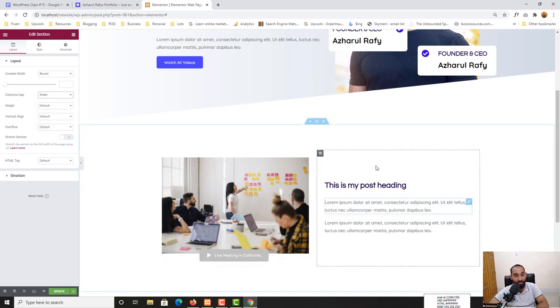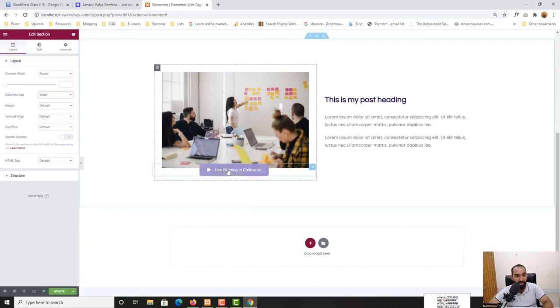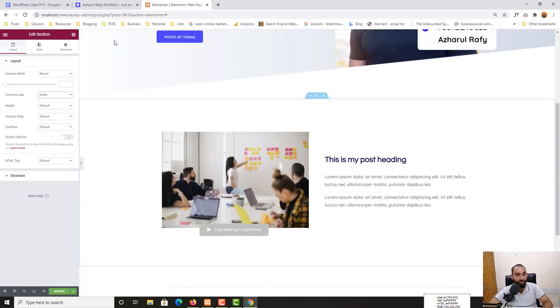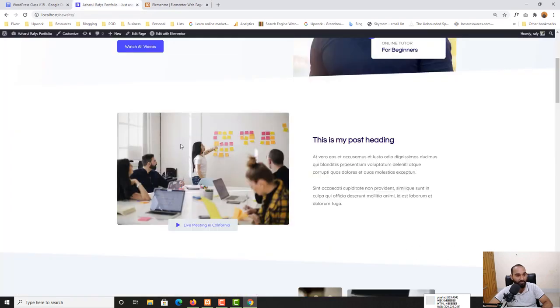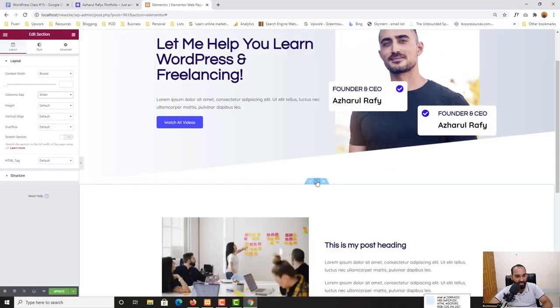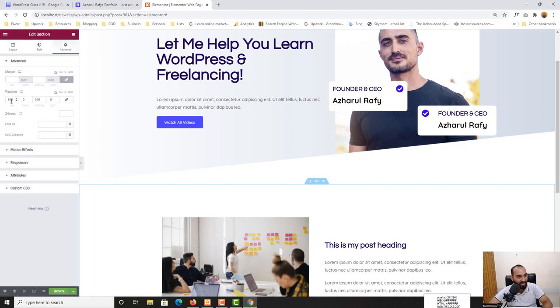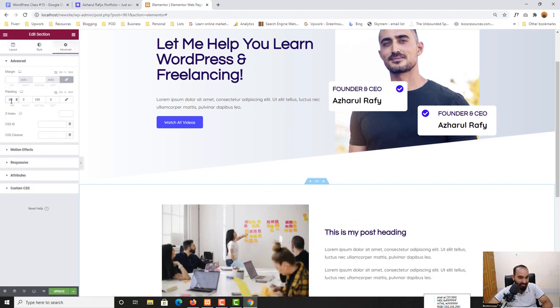Just take a look, we have got some spaces happening here, and we have got more options, more ways to add these spaces on our website, and we're going to learn about this in our future lessons for sure. So now it's looking closer, but we are seeing that these things have got big spaces. I want to decrease the space. Simply click on this editing panel, go to advanced, and instead of 100, let's add 50, and it should look nice now, right?